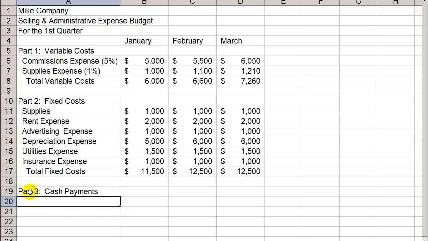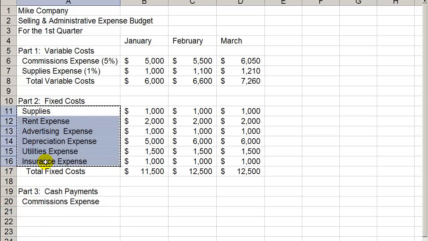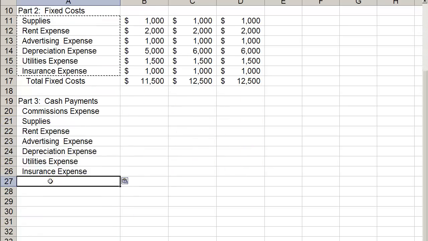I've listed off all of my various expenses. Now I have to identify how I actually pay for these things.